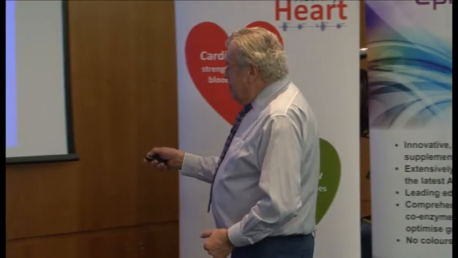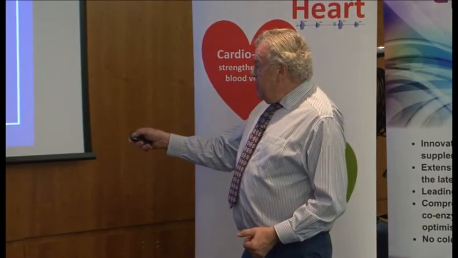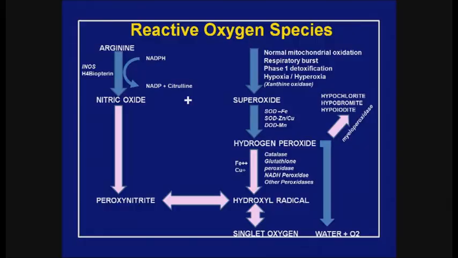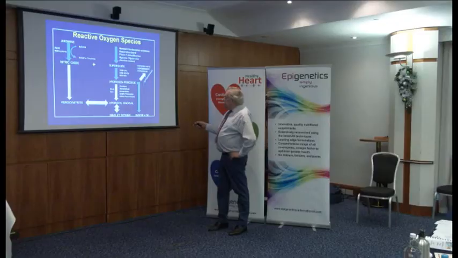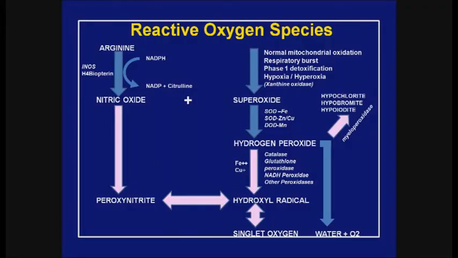Glutathione peroxidase, when we look at glutathione, we'll see is an important enzyme here. NAD and other peroxidase enzymes can also reduce hydrogen peroxide to water. If these enzymes don't function, and especially in the presence of iron or copper, hydrogen peroxide will go on to make hydroxyl radical, which is one of the most damaging to the DNA structure.